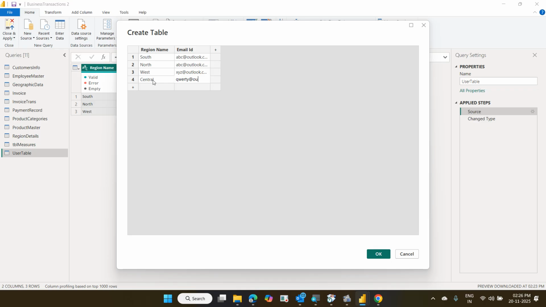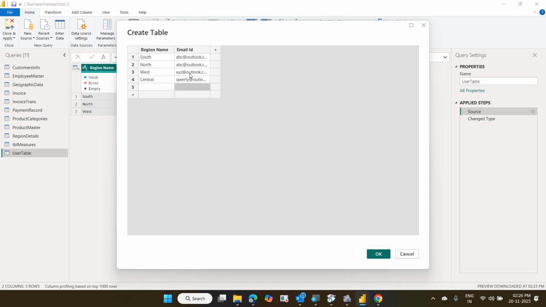So we have given the region, what are all the permissions? Like this, you can add multiple columns also. So if they are logging in through this email ID, they can see only the South region data. You have to give your company email ID properly. I'm just giving a dummy ID here. So if they are logging in through this QWERTY@outlook.com, they can see only the South region data.